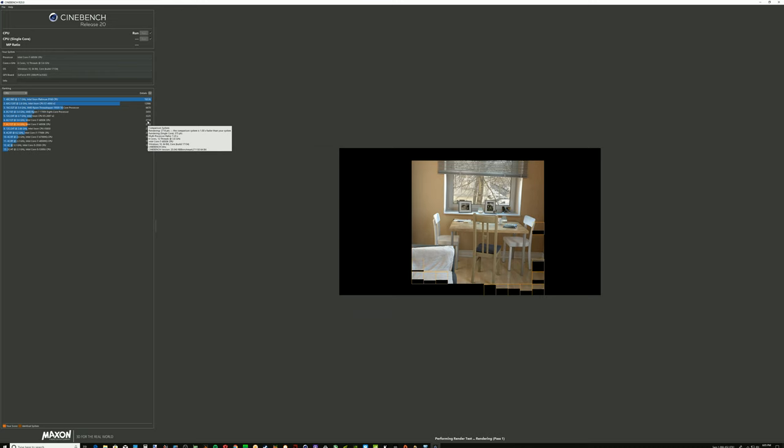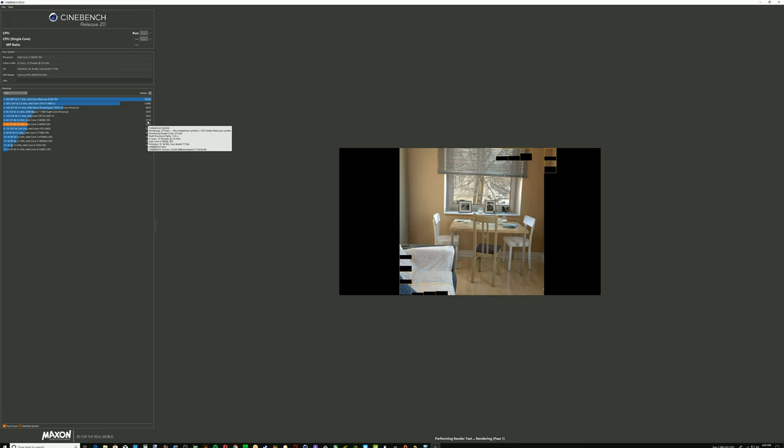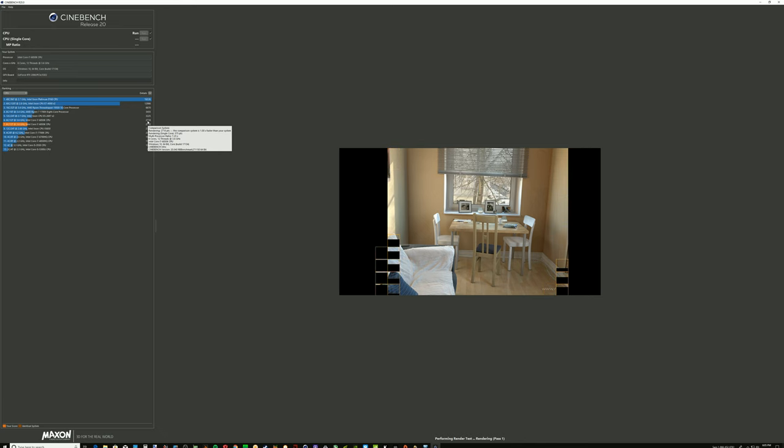I kind of like this one better than the old one though. I think it's better. At least you can get more points this time. Cinebench release 20. Actually, I found out about it on YouTube. This guy had said something about, y'all know Cinebench got a new release called Cinebench 20. I'm like, what? So I checked it out. Sure enough, here I am benchmarking my CPU.